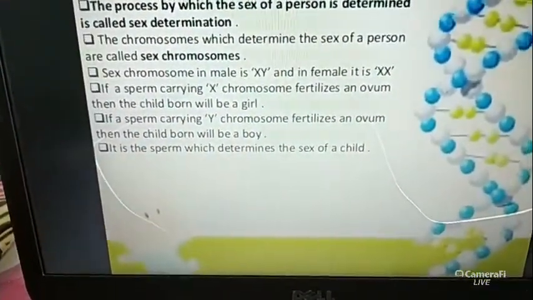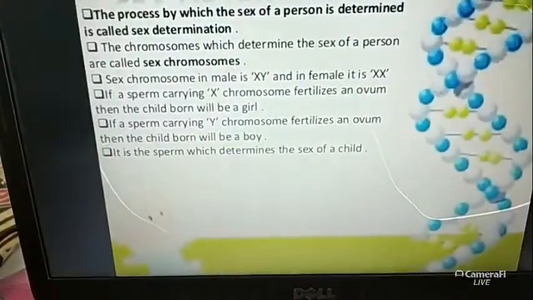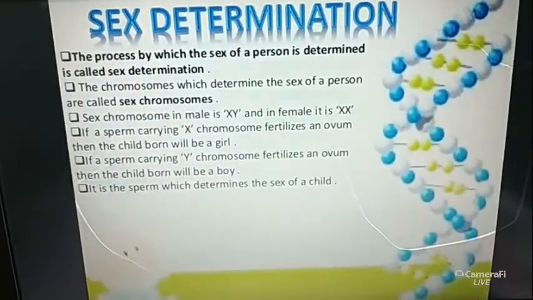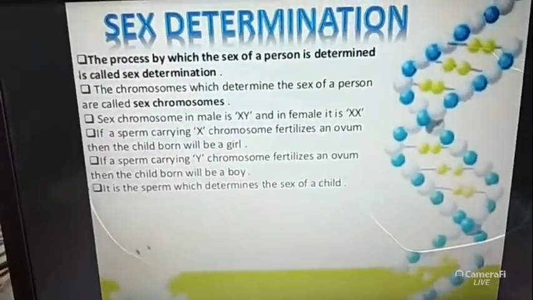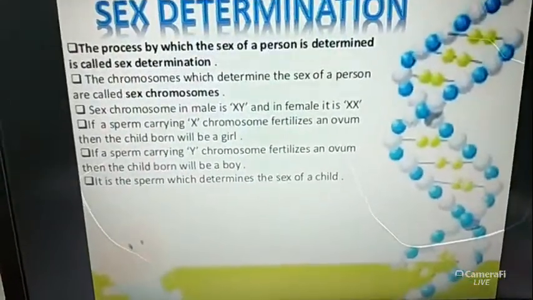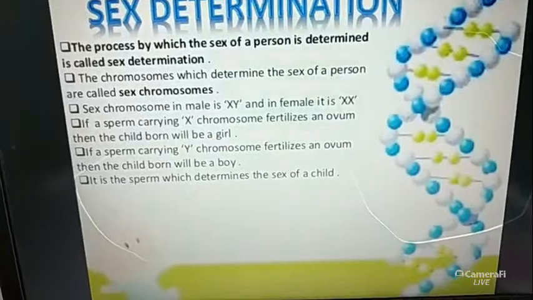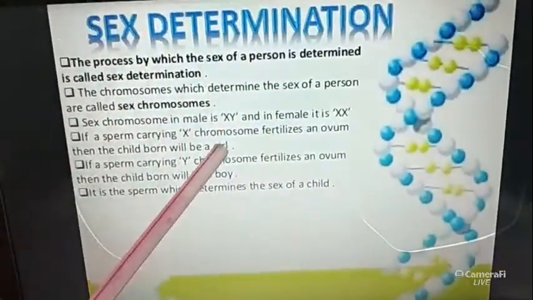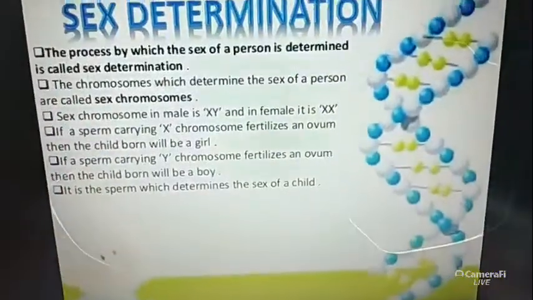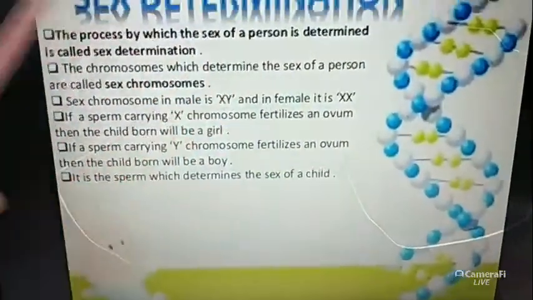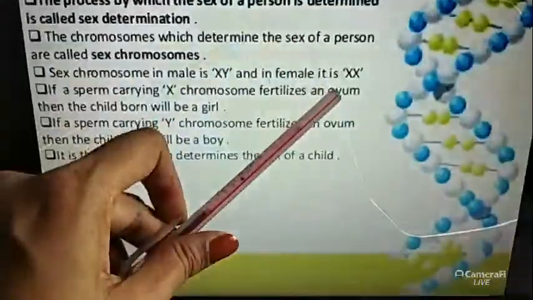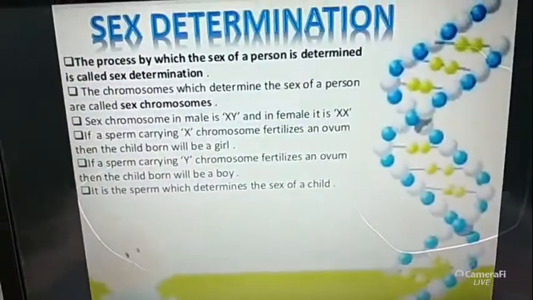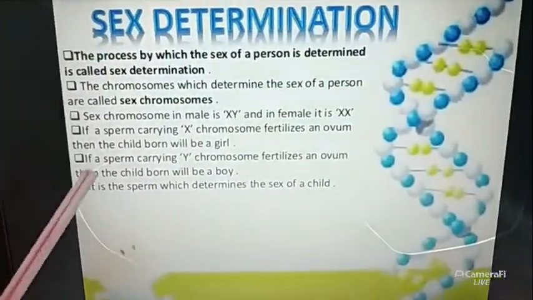The main function of XX and XY is to determine the gender of a newborn baby: it will be either a baby boy or a baby girl. So this is the basic thing. From this we can conclude that the gender of a newborn baby is solely dependent on the male body, the father's body, not the mother's body, because the father's body has the variety. He can give either an X or a Y chromosome, but the female body has only one type, the X chromosome.